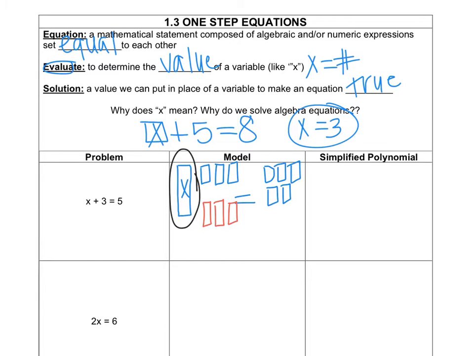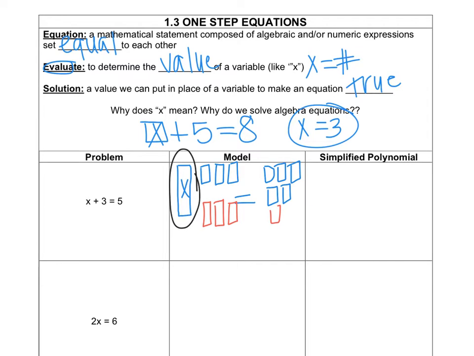Because I know a positive 1 plus a negative 1 would cancel. But whatever you do to one side of the equation, you have to do to the other. Okay, it's kind of like working out your body. You wouldn't want to work out just your right arm over and over again and not your left arm. You'd have a wimpy left arm and then a huge right arm. You want to keep your body balanced, and just like an algebra equation, you want to keep each side of the equation balanced as well.